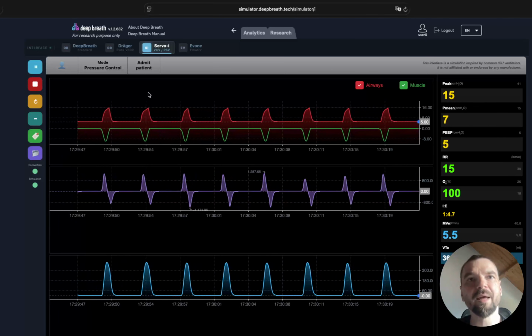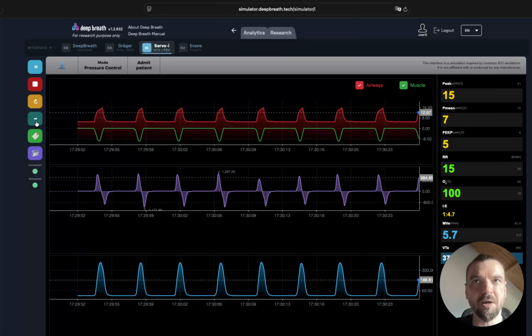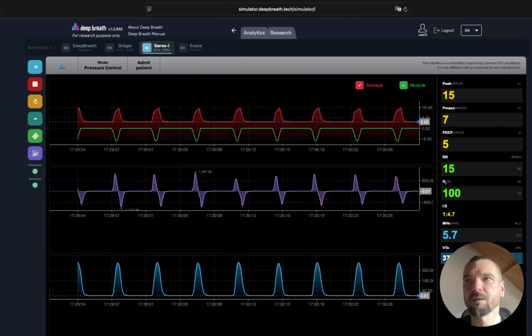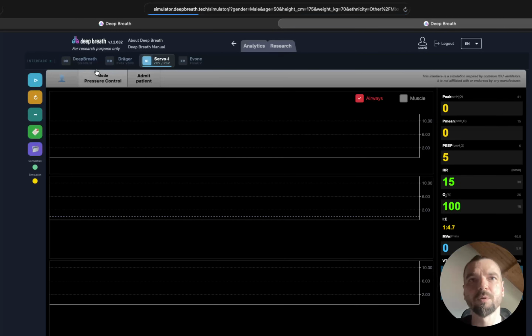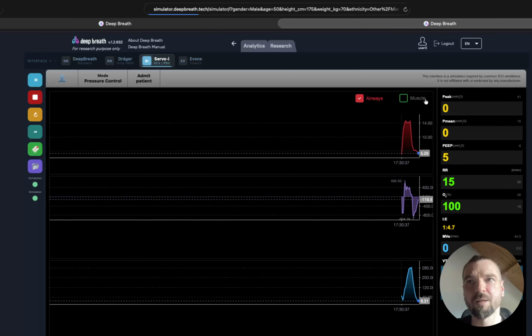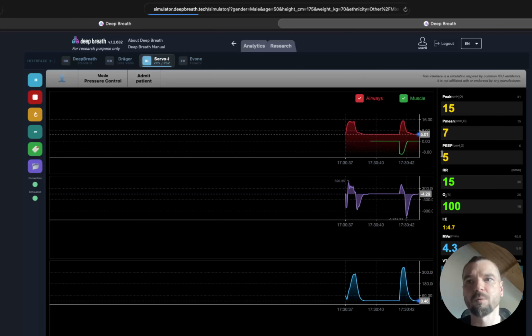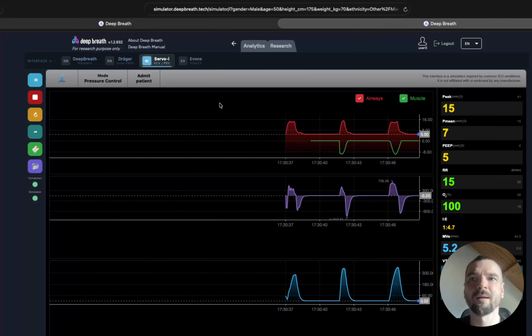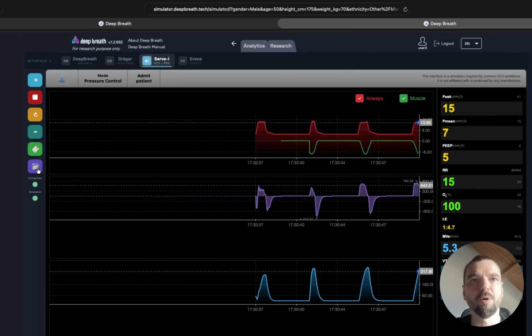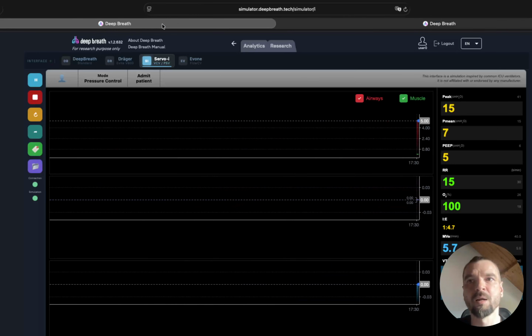What else? If you find something that you want to share with your colleagues, you just click here, and then you can send it through WhatsApp or by email, and your colleague will open it and get exactly the same conditions that you set, exactly what you had. So all the parameters are stored here. If you don't want, for example, to create bookmarks, you can just share these conditions. So that's what is possible.